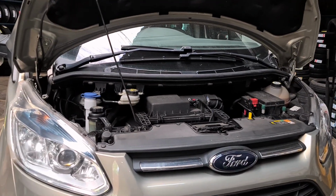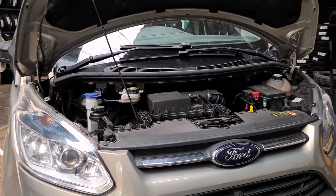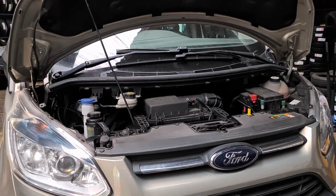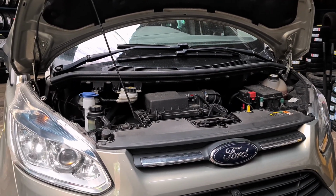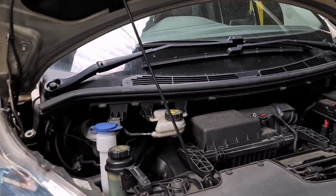I've got a Ford Tornado here, just doing the brake pads on this, but I've had a request from someone on one of the videos doing brake pads. They just wanted to know how to push the pistons back without removing the calipers, basically. So I'm going to show you how to do it.